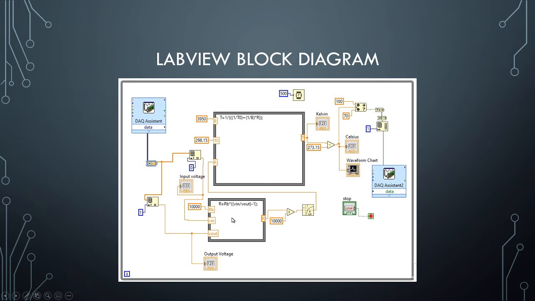So once we calculate the resistance of the thermistor, this top equation should actually be 1 over T equals 1 over the initial temperature plus 1 over beta times the natural log of the actual resistance over the baseline resistance. So to simplify this, we calculate the natural log of the actual resistance over the baseline resistance before and get R. So we take the actual resistance, divide it by baseline resistance, which is 10,000, and take the natural log of that.